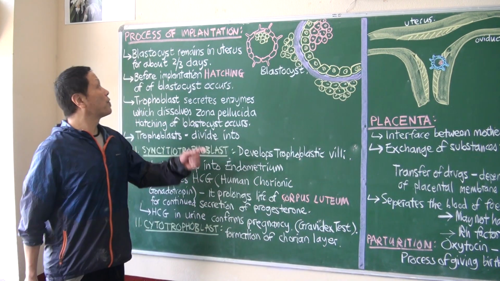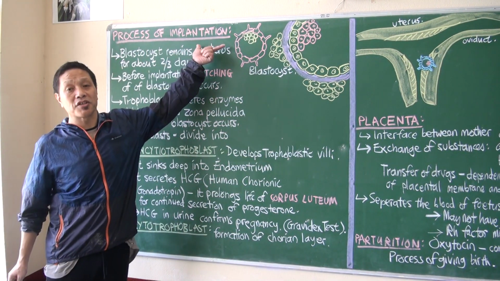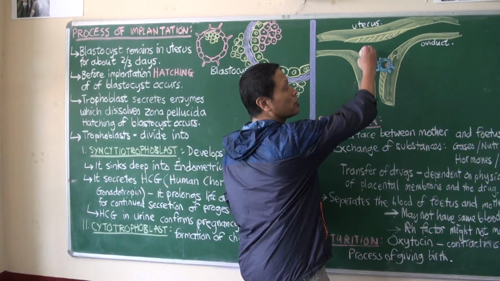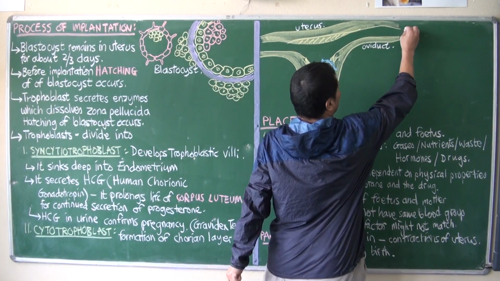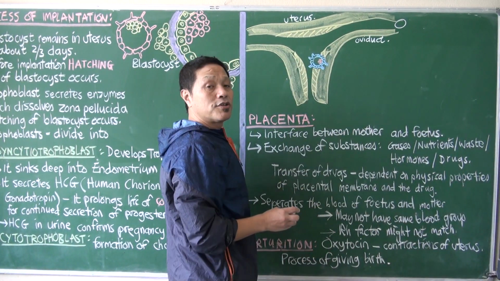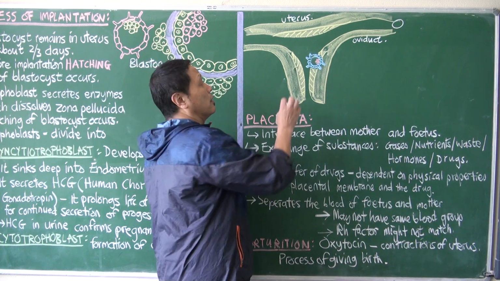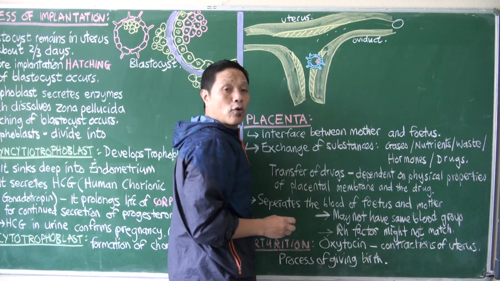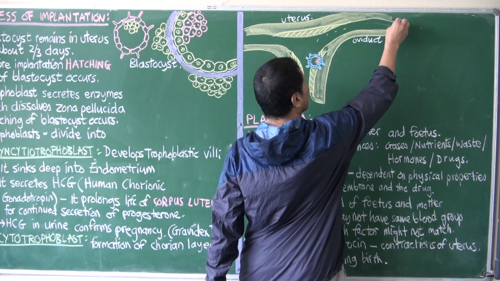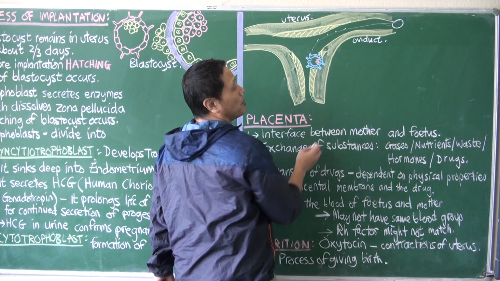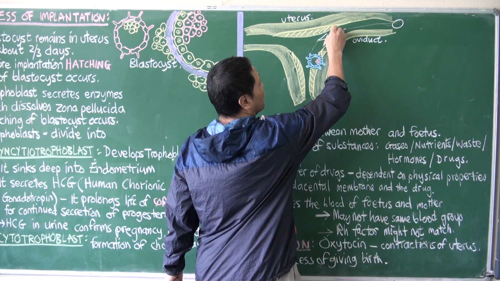So we'll see the process of implantation here. As a background, we'll just move here. We've got this egg cell running through the oviduct of the fallopian tube. If the sperms are released as it is passing through the oviduct, then fertilization occurs, and it moves here by the fourth day.